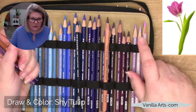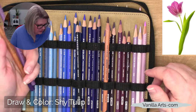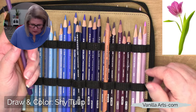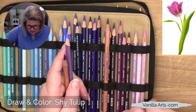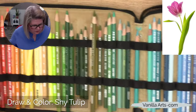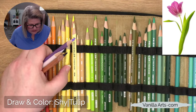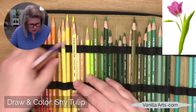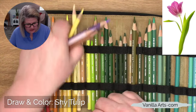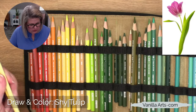I don't think I'll grab the gray lavender. I usually use that a lot, but I think everything is a little dark for it. Oh, I'll pull it out just in case. I may need it in the white area at the bottom of the petal. I want either deco yellow or cream. I don't know which yet. For the sunshine on the petals. One of those two. Not sure which.